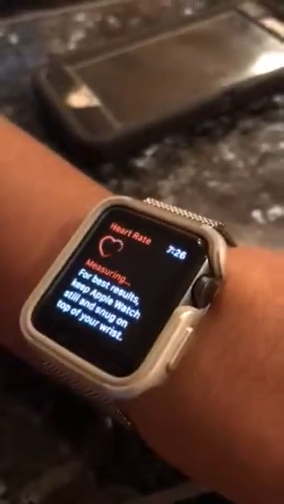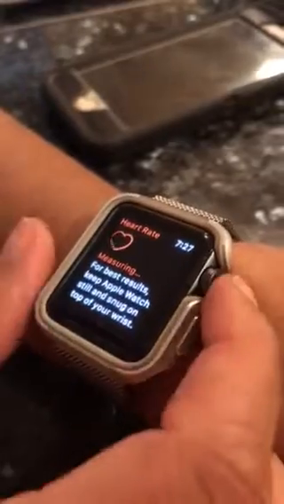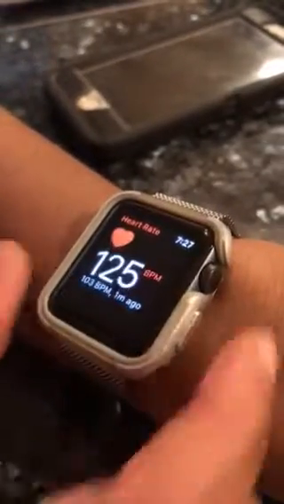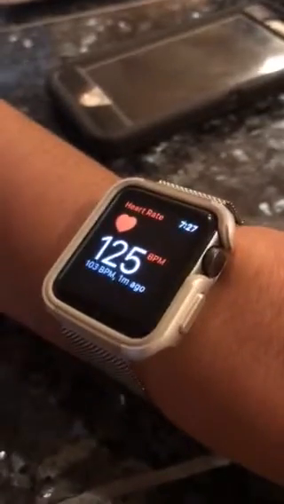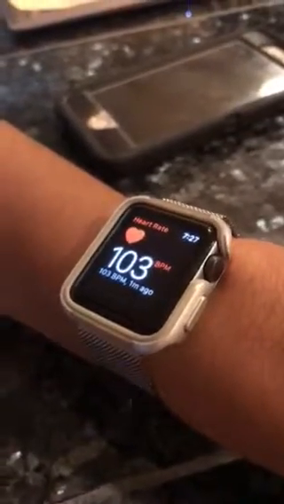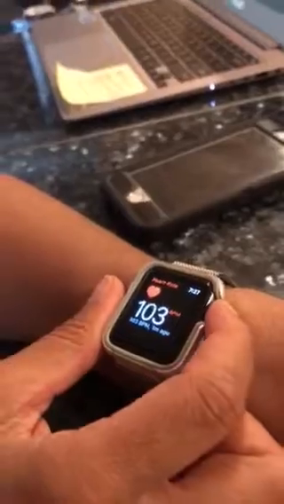Another app that's on here is the heart monitor app, the heart rate app, and that's another good app to use with physical education and movement type of activities, which would be a lot easier to use than having to hold on to a phone while you're trying to do various activities.